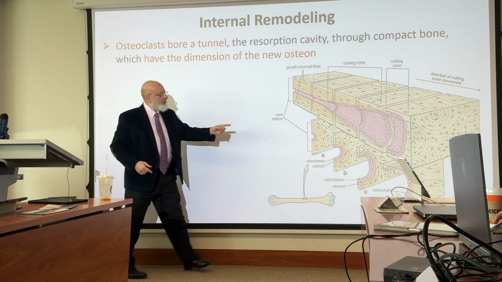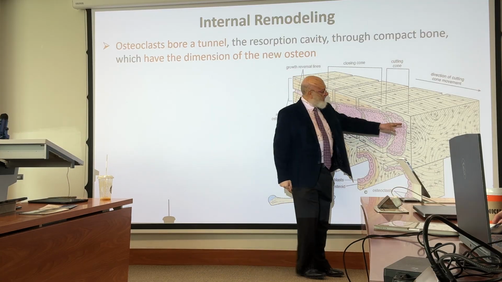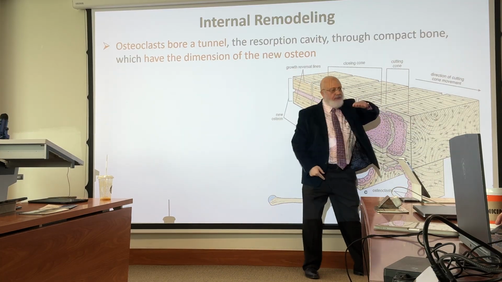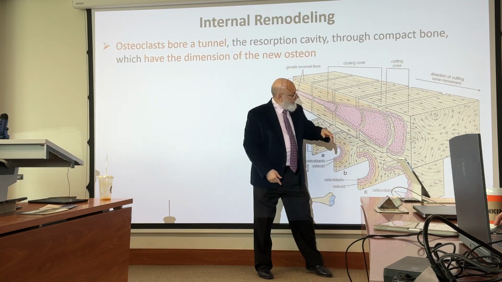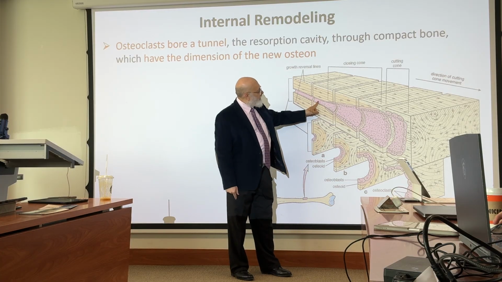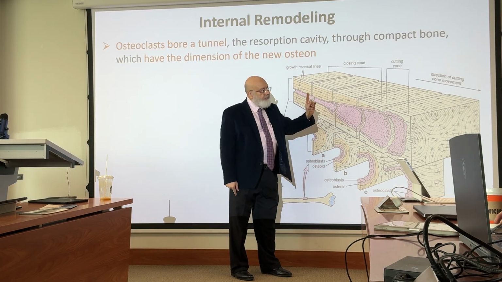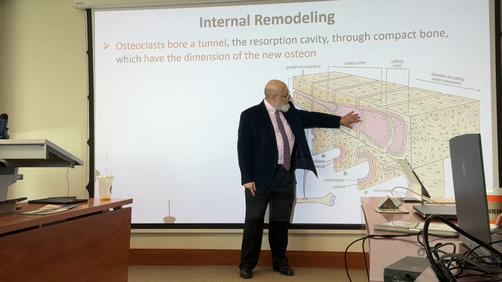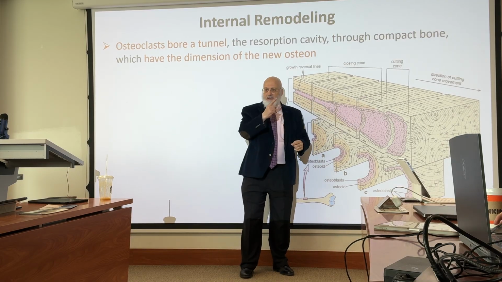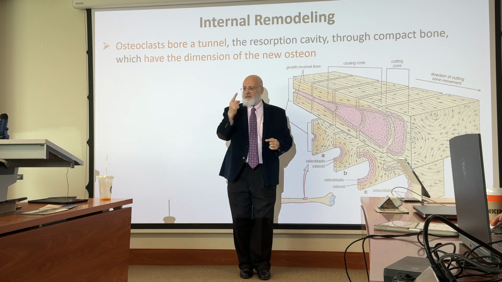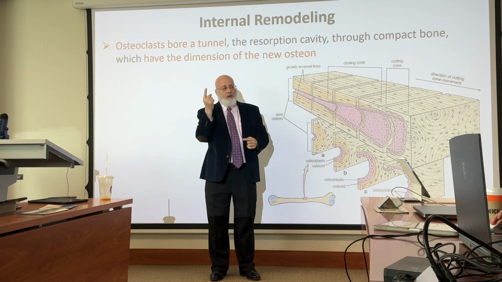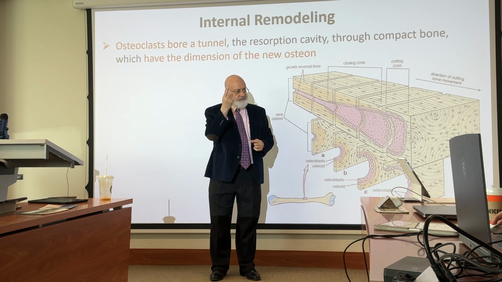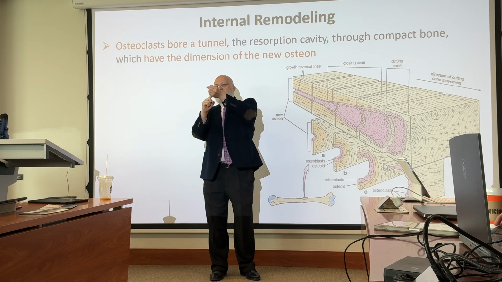So this is a cross section of a cortical osteon. So you're looking at the bone like this, and then there's a starting point at one of those osteons. It doesn't have to be every single one, it could be more than one. The osteoclasts will be released from the circulation and then start chewing in a circular fashion, drilling inside the osteon. So the osteon is like this, and then I'm going to actually drill it.